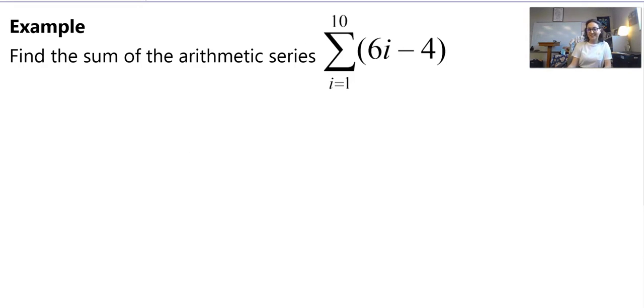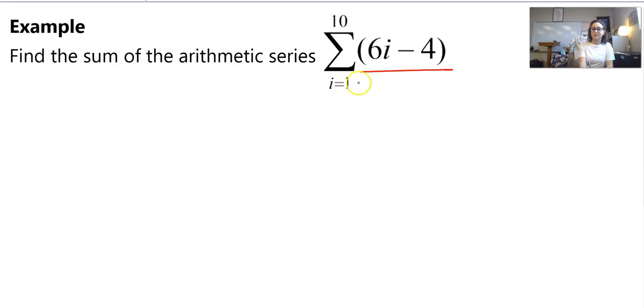All right, so we know how to do this on a calculator. Let's see if you can figure it out without a calculator as well. Take a look at your expression inside sigma. If you replace i with x, 6x minus 4, is that function linear? It sure is. So that means that this series is arithmetic, where your common difference is 6, what would be your slope. If you're not convinced, just try writing some terms out.